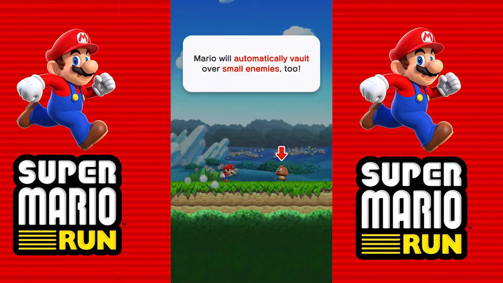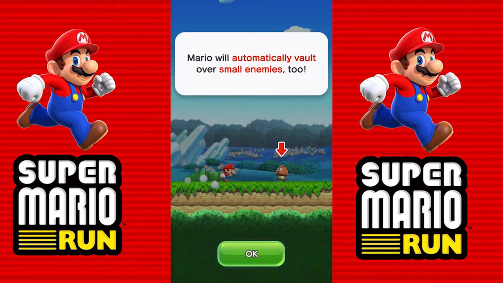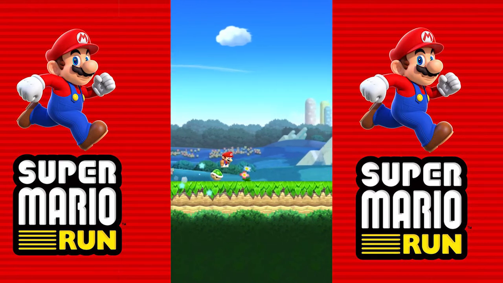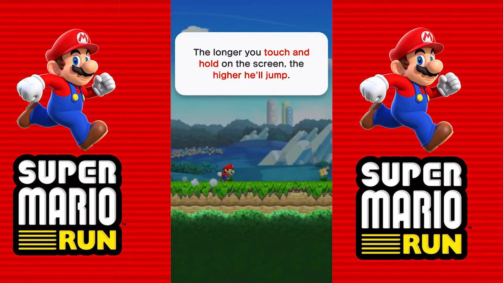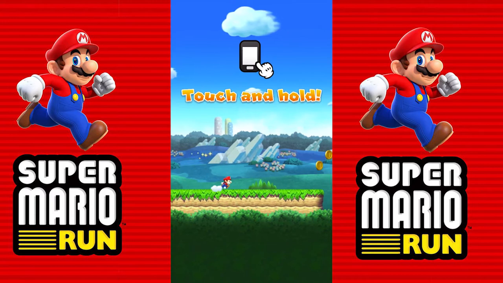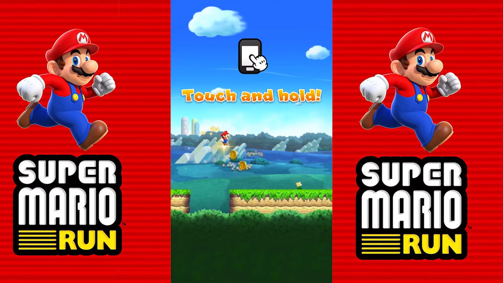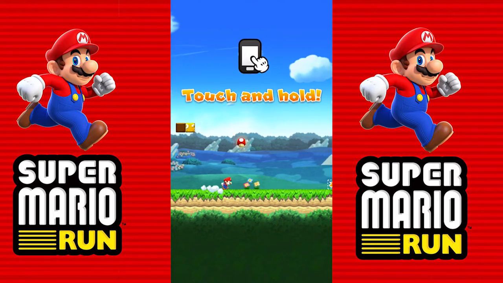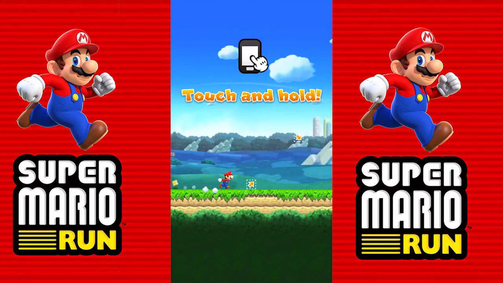So he just automatically runs. Mario will automatically vault over small enemies too. He does all this by himself. There's literally nothing that I need to be doing at the moment. The longer you touch and hold the screen, the higher he'll jump. Oh wow, he jumps really, really high. Look at that. Okay, let's get that. Yes, get it. We got a mushroom.